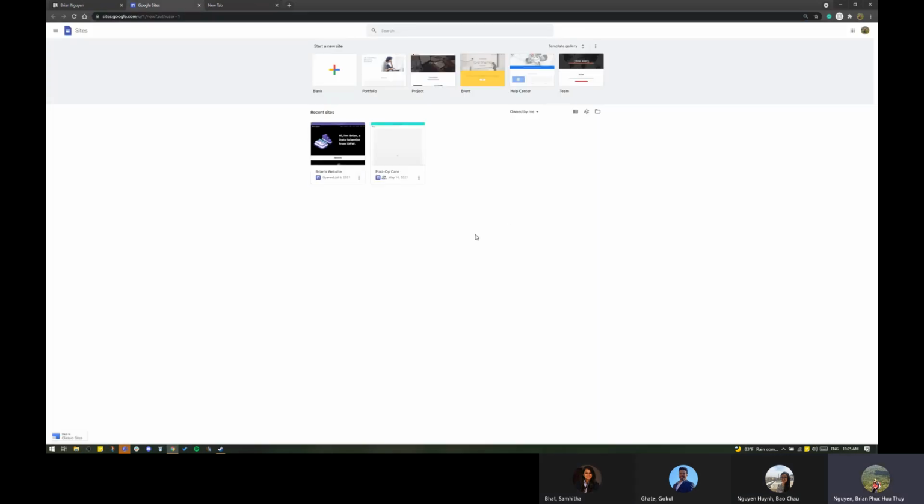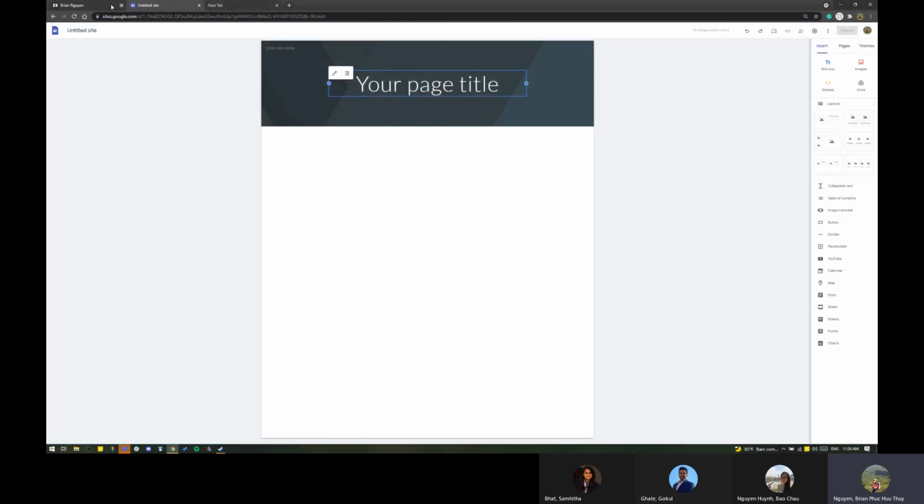Yes. Okay, perfect. So Google Sites is still treated as a file in your Google Drive. That's something to take note of, because some functions of the website will also be treated as a file in Google Drive. For example, a form or a picture. When you upload it into the website, it will be stored as a file for the website. Your Drive technically serves as a web server.